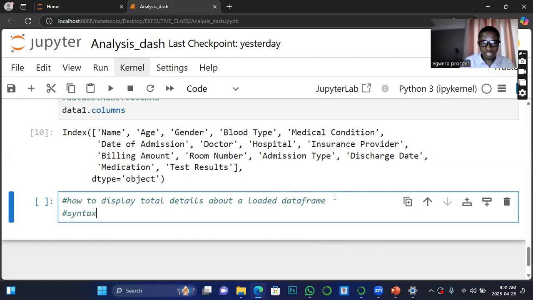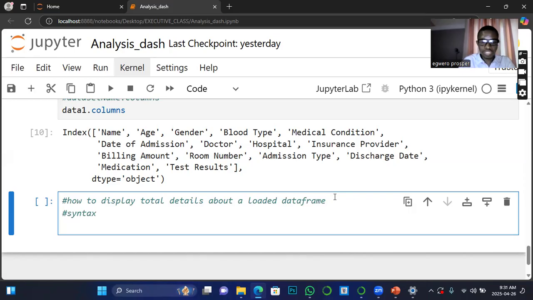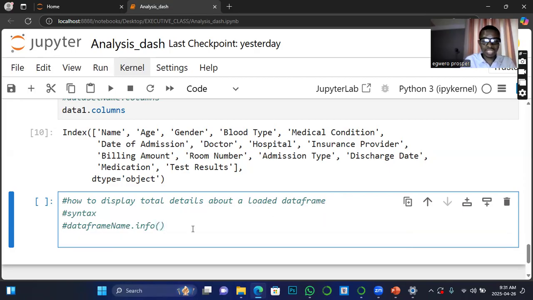The syntax will be the data set name, data set or data frame, you can actually use them interchangeably, then .info. That's the syntax. Then you execute. So our data frame name is data1. What will we put inside? Nothing. We are not passing any parameter inside. So .info, like this.